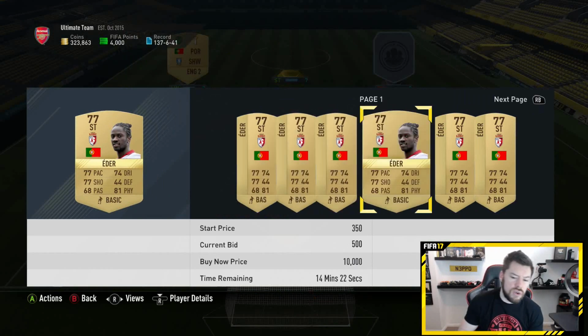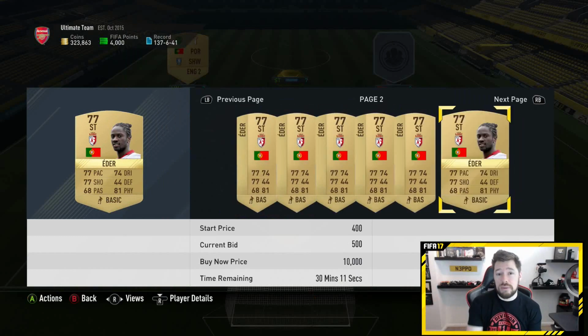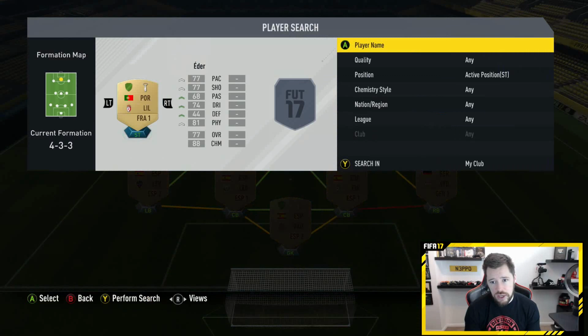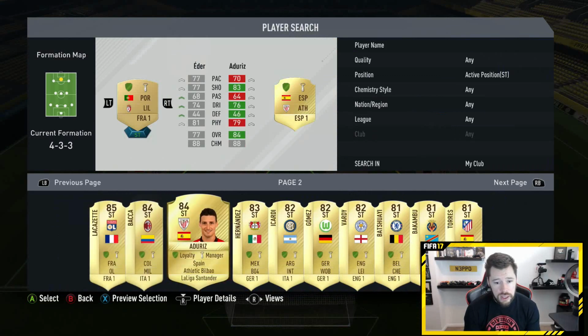Look, he's 1,000 coins. Stop spending these amount of coins on these players. There are alternative players that you can do this with. There just are. What I'm going to do is I'm going to go for a different striker now and we'll just have a look at what we've got in the striker department.